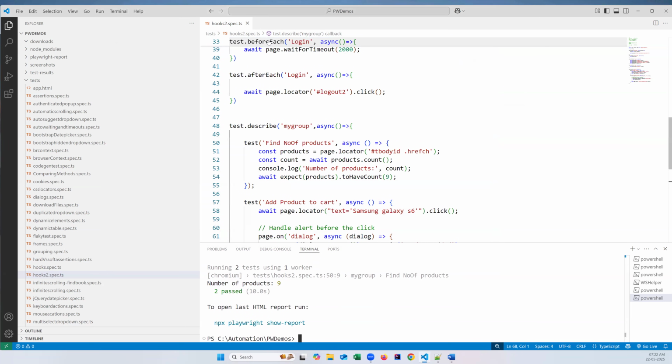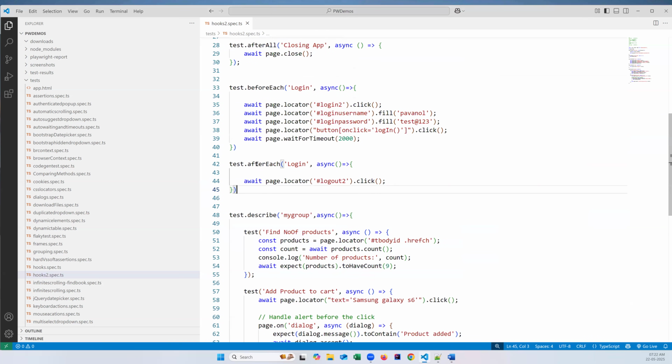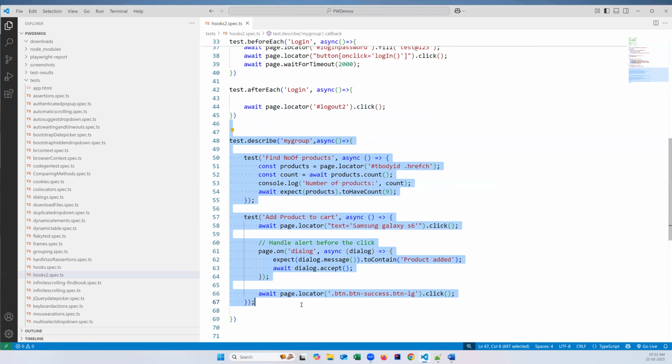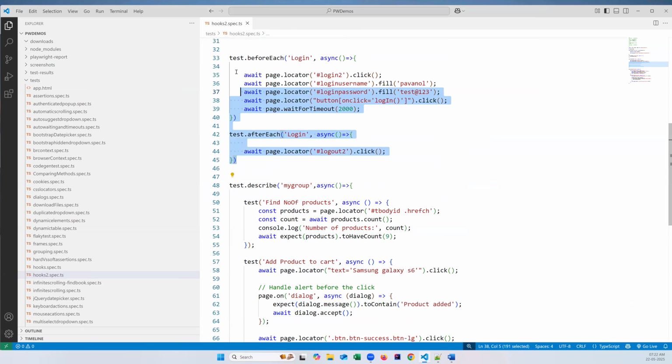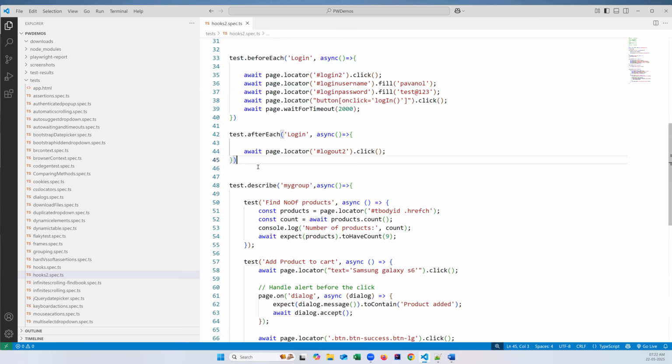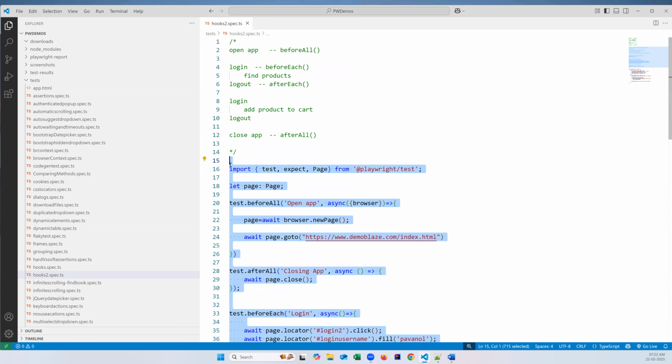Okay, now both the tests are successfully executed. Now, if you put all hooks methods outside of the group, suppose tomorrow you add another group like this, then the hooks methods are applicable for other groups also, because I created the hooks methods outside of the group. So these hooks methods are applicable for all the groups.